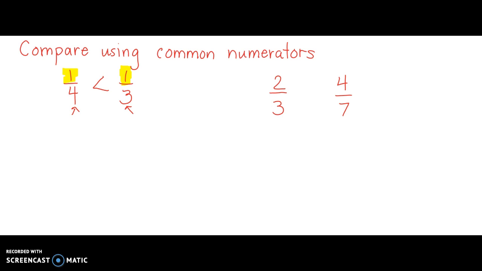So to do that, we would need to be thinking of what multiple of 2 and 4 can we change 2/3 and 4/7 into. So let me think of my multiples of 2 and my multiples of 4, and the first common multiple of each is how I'll write my equivalent fractions. So think of my multiples of 2: 2, 4, 6, etc., and 4, 8, 12, etc., and of course we see that 4 is a common multiple of each.